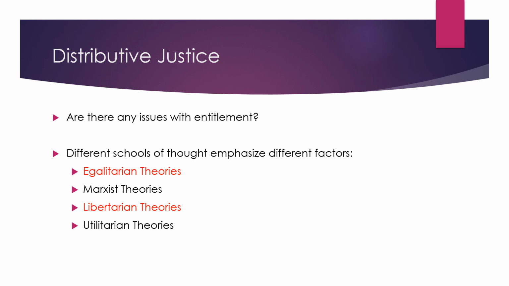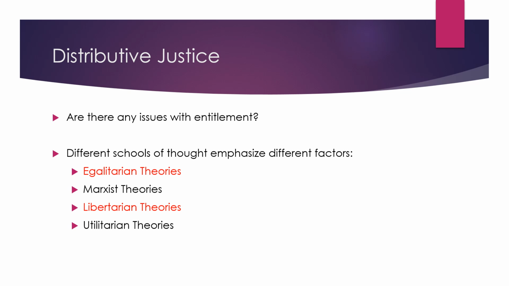And then utilitarianism, or utilitarian theories. They focus on, once again, attempting to maximize benefits for individuals and society. So there's a mixed emphasis on entitlement and needs. It's really just the outcome. What is going to create the best benefit for all? So you don't necessarily have to know these theories for a test.